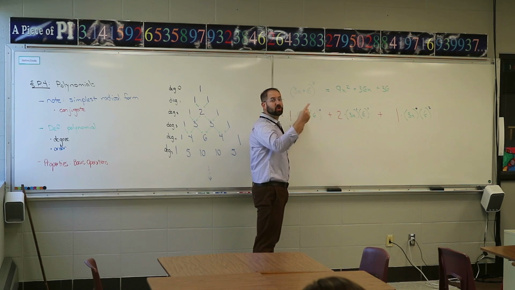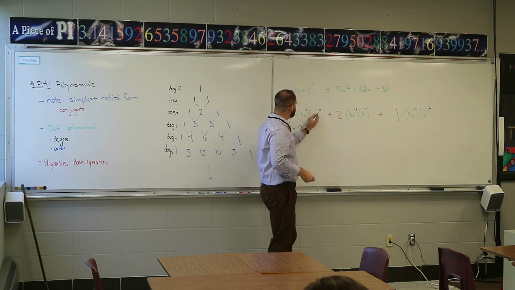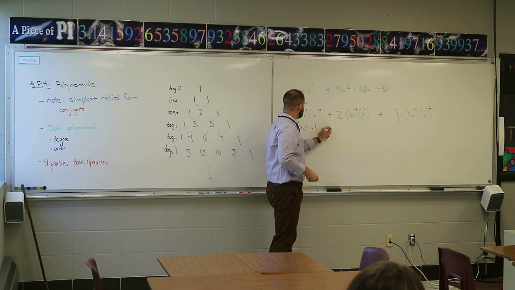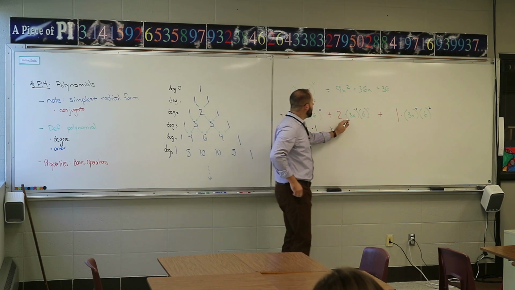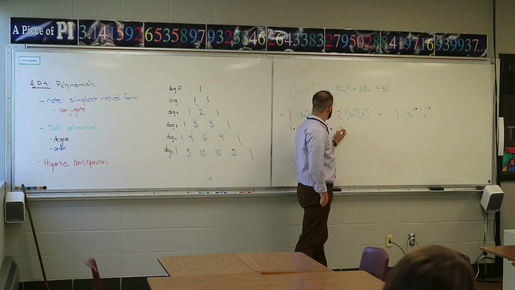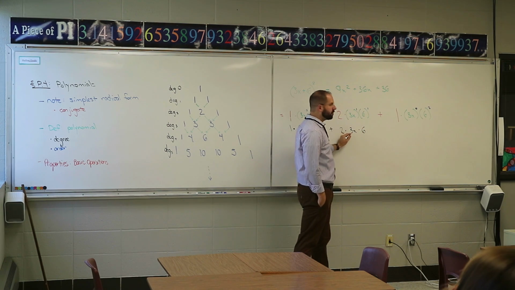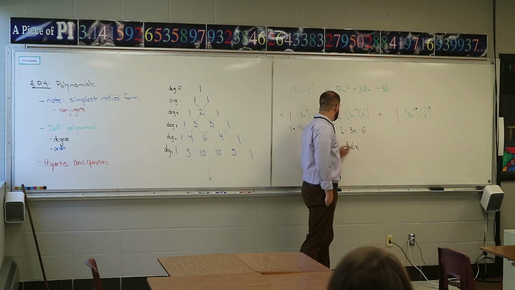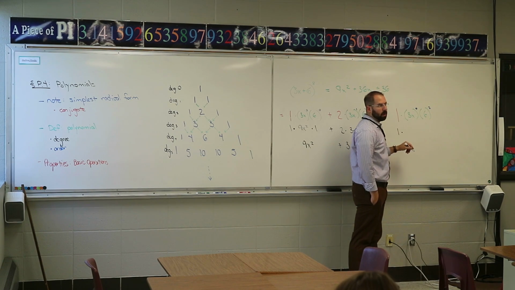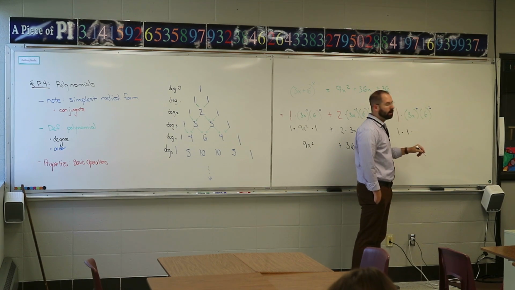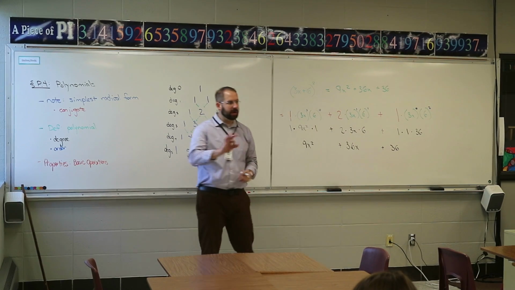So what's 3x squared? 9x squared, because you can actually distribute the power, right? What's 6 to the 0? 1. There's your first item, which we already know: 9x squared times 1 times 1, that's 9x squared. Okay? Next item, what's 3x to the first power? 3x. What's 6 to the first power? 6. So if I multiply 2 times 3, that's 6, times 6, that would be 36x. So far so good. Next item, what's 3x to the 0 power? 1. What's 6 to the second power? 36. 36 times 1 times 1 is 36. And there's your answer right there. 3 items across, it works.